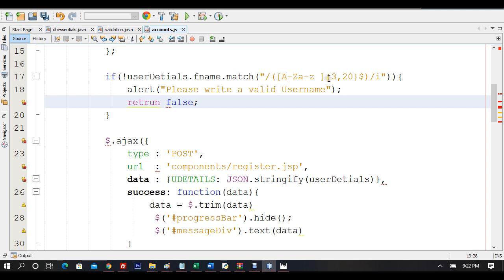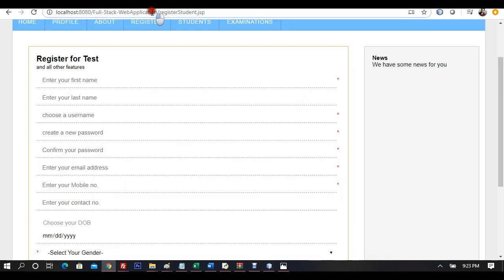Let me check it. Yeah, case insensitive. Why are we getting an error here? Return false. Why is this giving me an error? So I'll say return false. Oh, a spelling mistake, right? So I'll say return false. This is what I can do right here. Let me see if I can alert and return false.